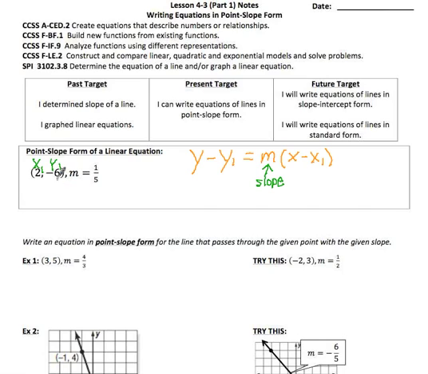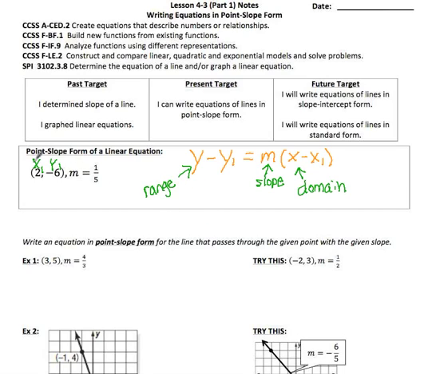Well, we only need 1 point. It doesn't say points-slope. It says point-slope. I only need 1. So wherever you see the y1 and the x1 is where we're going to plug in those values of the point we're given. And then the x that doesn't have a number and the y that doesn't have a number, if you'll recall in the last notes, we explained that those are every point on the line that makes this equation true. So we can call this really the domain of our line, and the y would then be the range of the line.